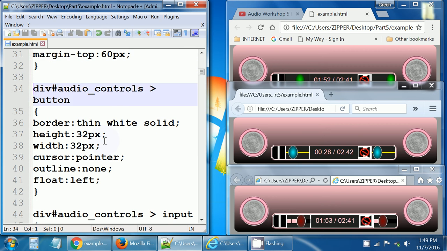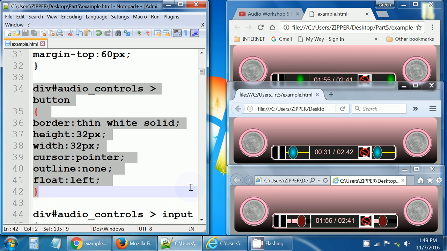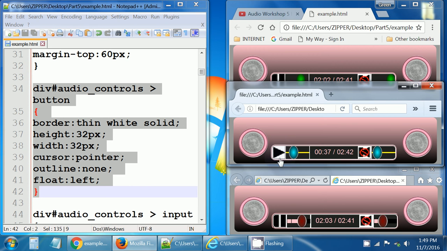This style is for each of the buttons that are inside of the audio controls div. So here's one button that toggles between play and pause, and this is another button that toggles between the speaker and the mute. You've got the volume on this side, and you've got moving the MP3 player back or forward with this one. Alright, if you're done with those controls, I'm moving on.